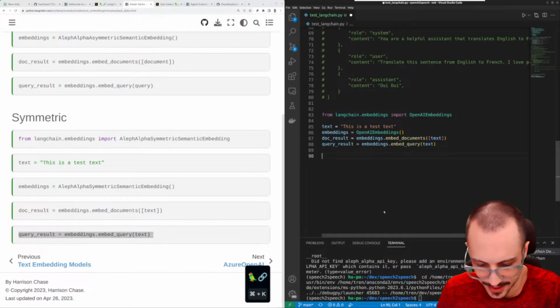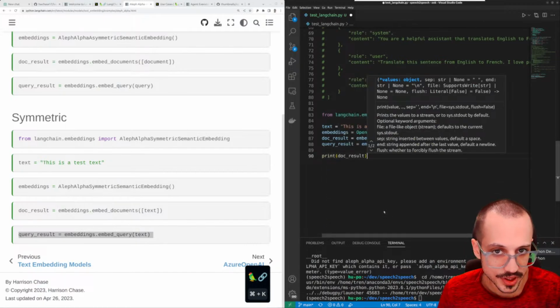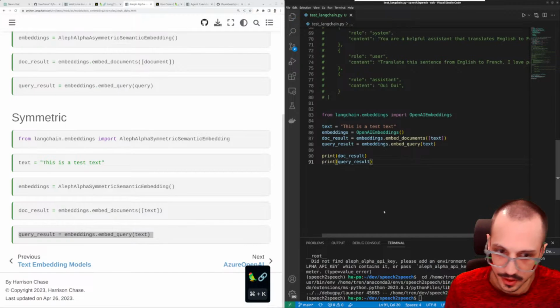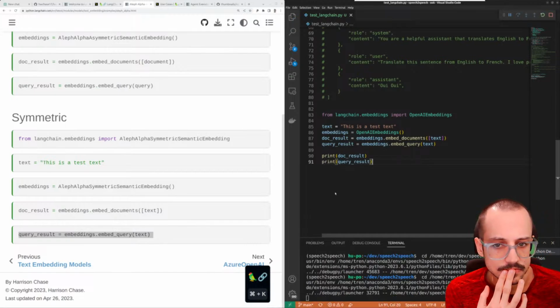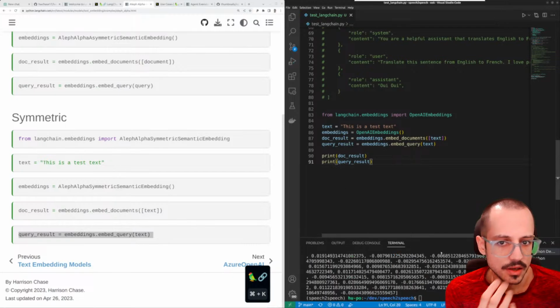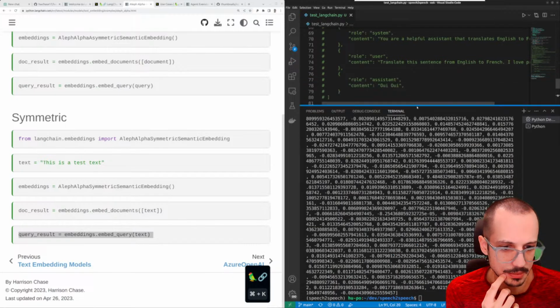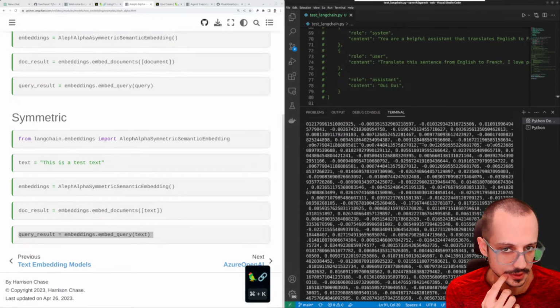All right, I guess it did something. Print doc result and then print query result. Right, so both of these embedding vectors should be basically the same. It's going to be very difficult to actually see that.